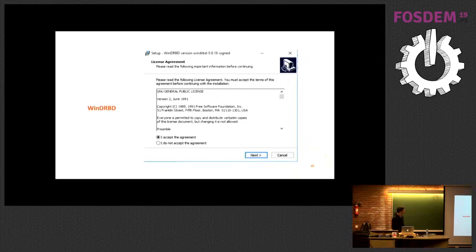And that's also new. It's currently in public beta test. There's a Windows version of DRBD coming up right now. It used to be a Linux product. It will be available on Windows as well. As I said, there's a public beta out by now. You can download that and just test it.